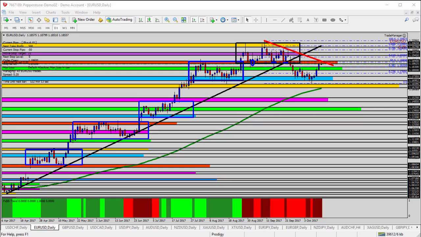Today we're going to be taking a look at the EURUSD, the euro versus the US dollar, for today's trade analysis. A couple of things here on the daily time frame before we zoom in. First off is the black trend line. Previous uptrend, not too hard to see the pattern within that trend. The congestion zones are highlighted by the blue boxes. Congestion, breakout, all the way up until the black box at the very top. At the black box, we saw a change in that pattern where instead of breaking out to the top side and continuing the uptrend, we saw the break to the bottom side and a reversal of that trend pattern.